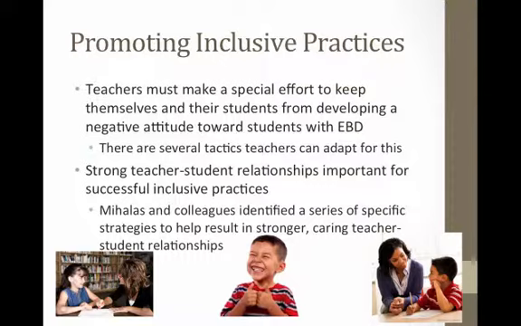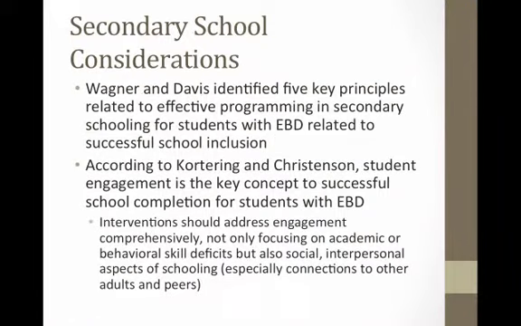Strong teacher and student relationships are very important as well for successful inclusive practices. Mihalis and colleagues identified a series of specific strategies to help result in stronger caring teacher-student relationships. These include, but aren't limited to, teachers assuming a role as advocate for individual students, teachers getting to know students and understanding the lives they live, asking them on a regular basis for their feedback on experiences in the classroom and at school, among other things.